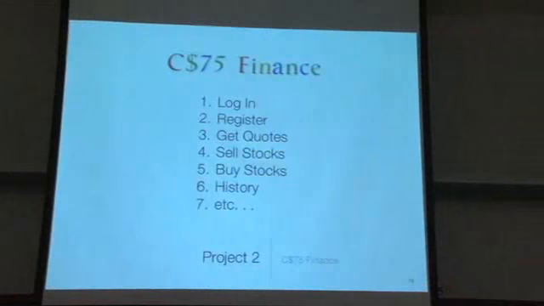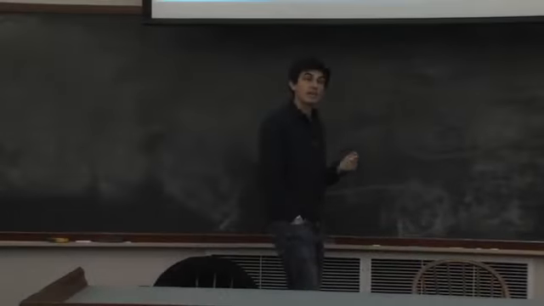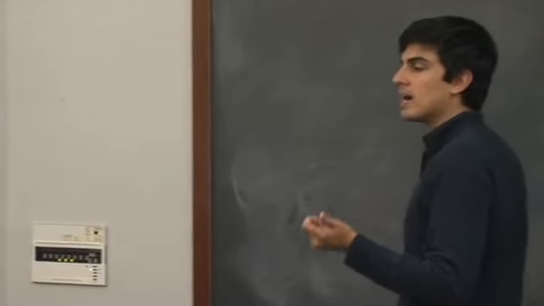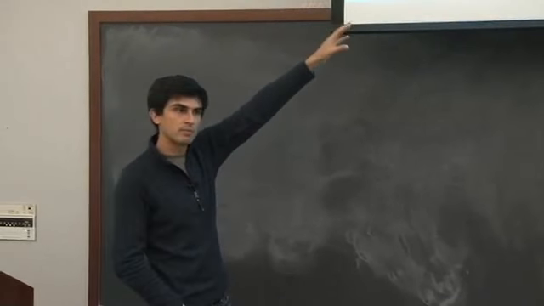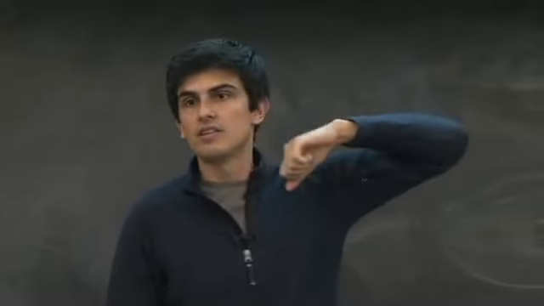Then you'll try to figure out how to sell a stock. If a person owns a stock in their account, how can you sell that and put cash back into their account? Then after that, you have to do the opposite. Maybe buy the stock. Once they get a quote from a symbol, they'll maybe want to buy that stock, and how do you implement that? Now, I don't know if history is necessary to implement, but in case you have anything like that in this project, then you might implement history next, and any sort of nice or fun functionality that you want to implement, you would attempt after all of this core functionality is in place instead.